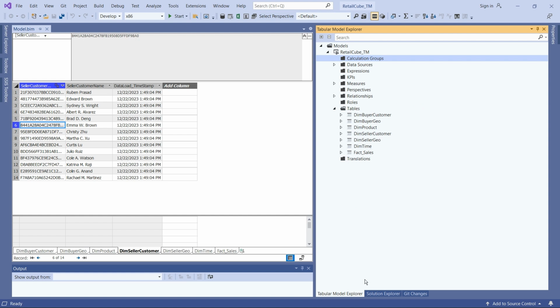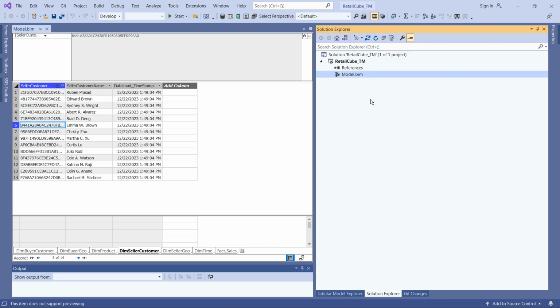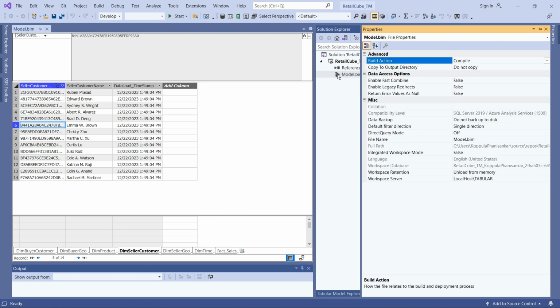To check your model compatibility, select the model name and hit F4 on your system so that you can see the compatibility level of your model. In my scenario, since I have only one version of SQL Server, which is 2019, it's selected by default.